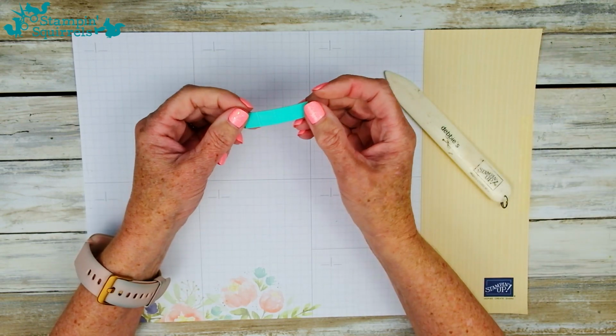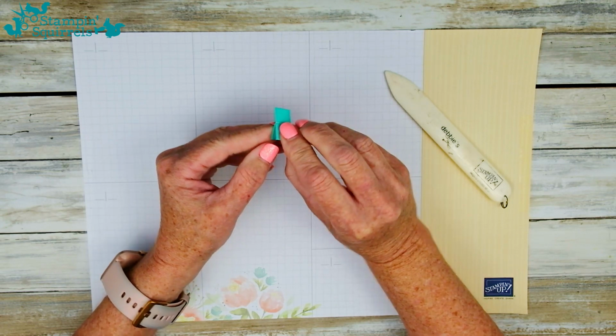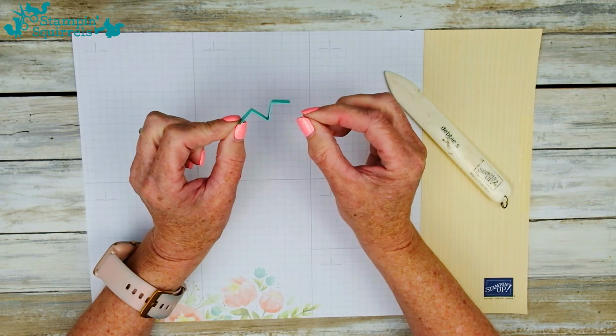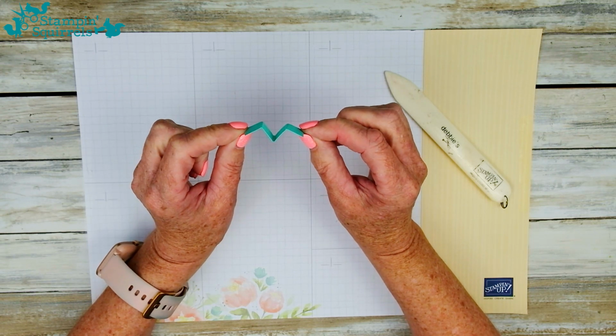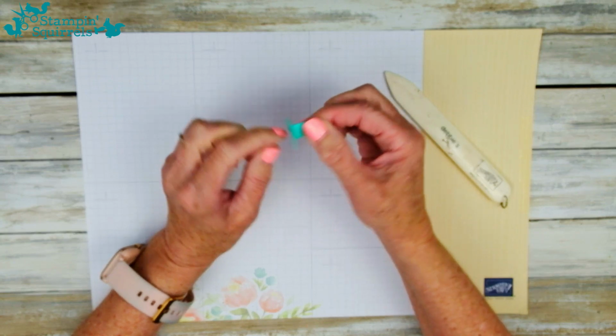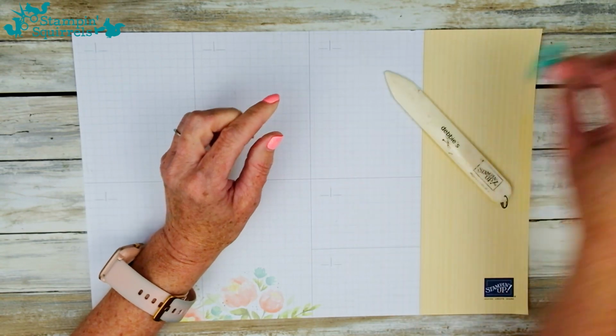Now for the smaller tab, it's a simple case of you just need to fold it. So this is the fold that you're looking for, an M or a W. And we're going to stick these down a bit later on. Pop that off to one side.